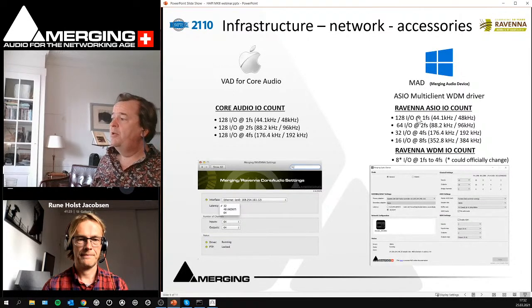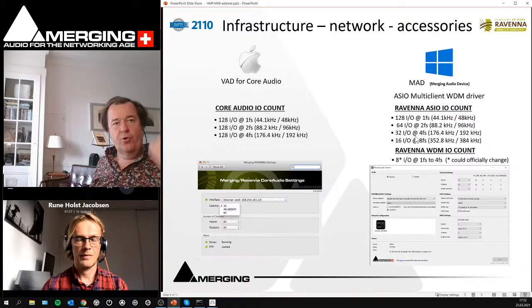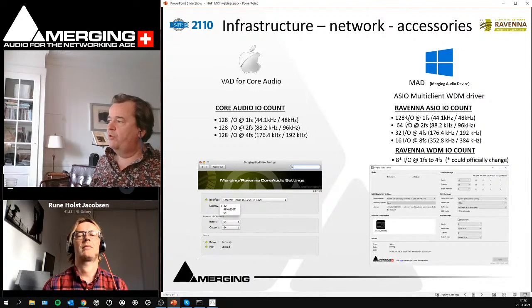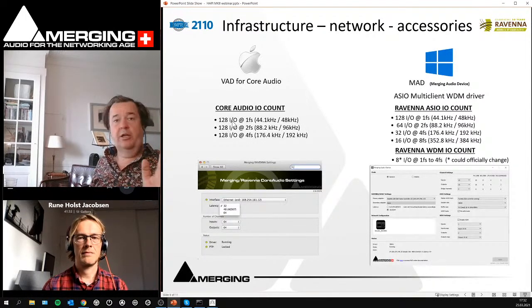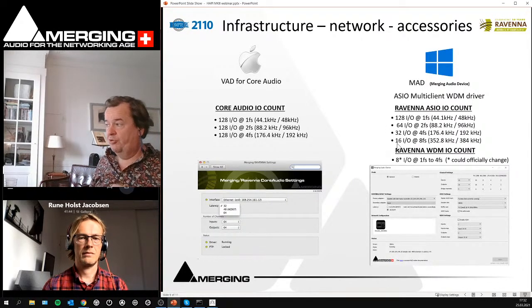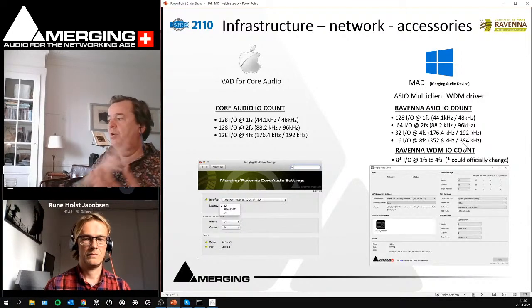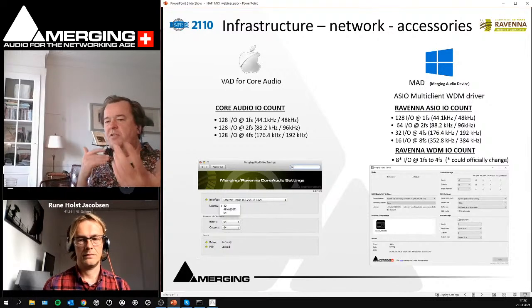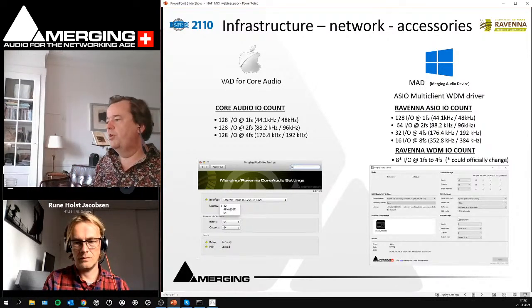And if you look at the way the channels behave when you go higher in sample rate, so you have 128 channels like on the Mac side in 1FS, but if you go higher, it shares by 2 each time. And this is how the architecture is done in the Azure for Windows. But what is important and interesting is that I can go higher. I can go up to DSD and up to PCM, 8 times PCM. That brings me to 384 kilohertz. So you have advantages and disadvantages in one or the other, depending on the way you look at it.